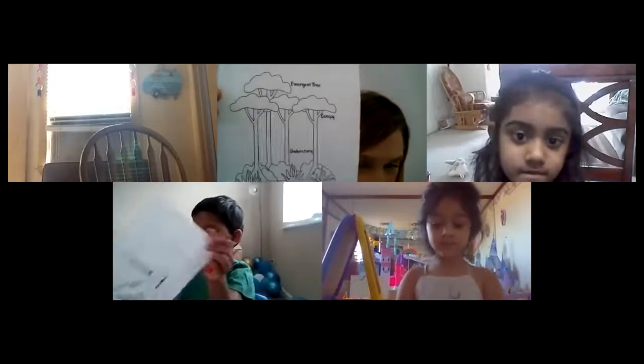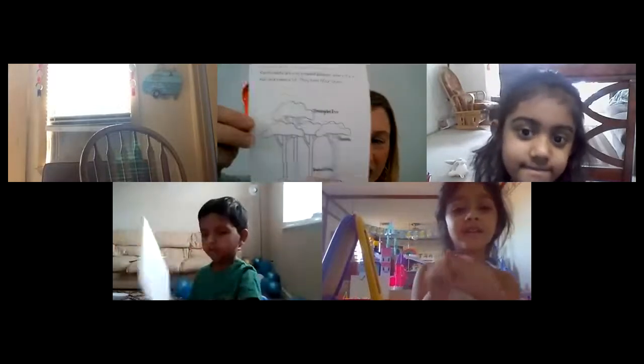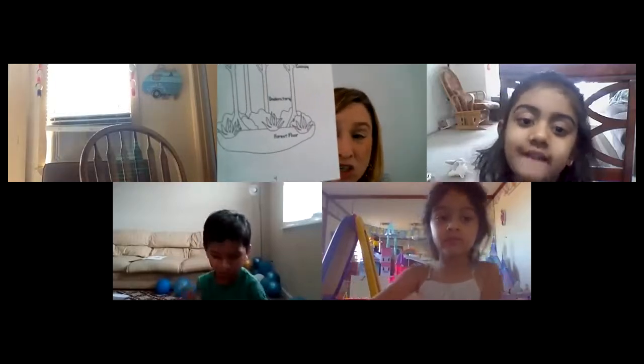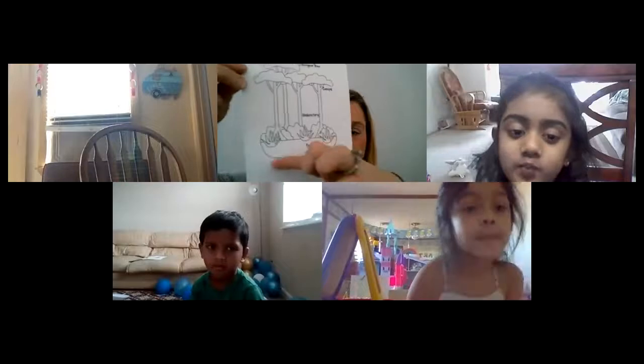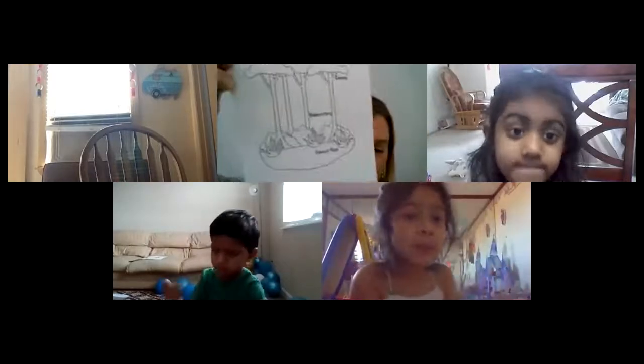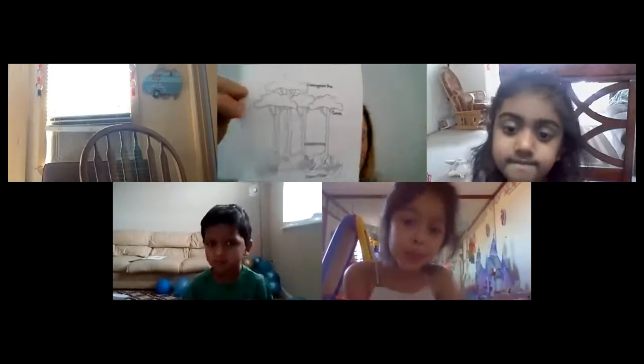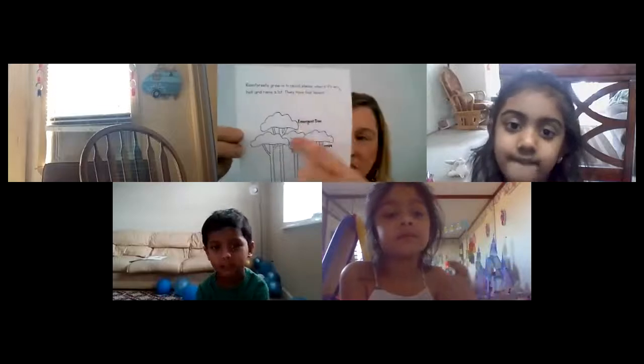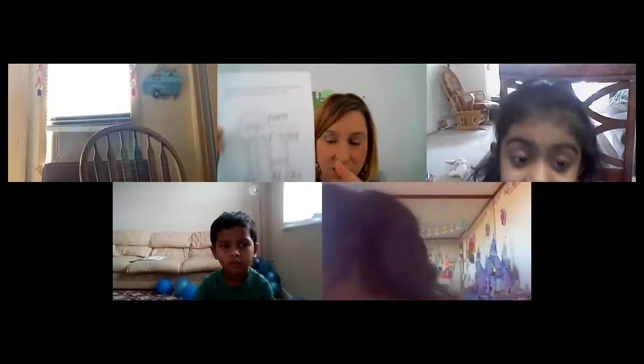And then it says the understory. Oh, the low-lying stuff. And then the bottom says forest floor. That's where the little tiny animals live that bury in the ground and the dirt, the grass. The stream would be right here towards the forest floor. Over here would be the waterfall. That would be in the understory of the rainforest. One, two, three, four. Four parts of the rainforest. Everyone remember that? Yeah. Parts of the rainforest.